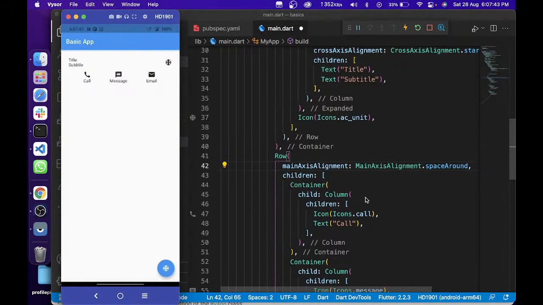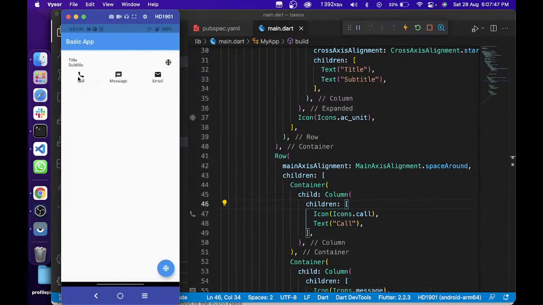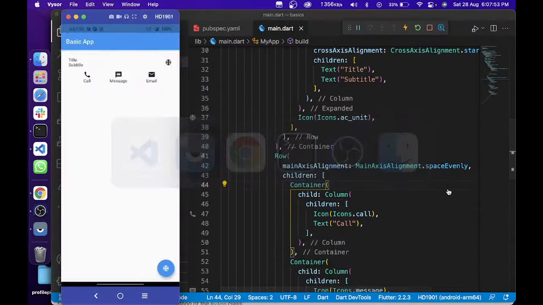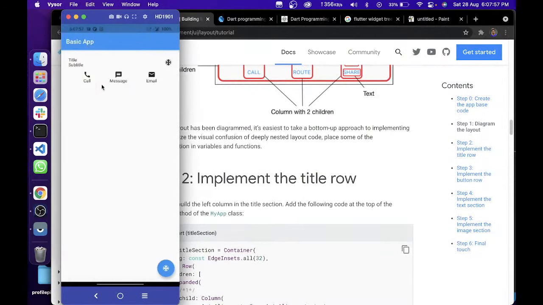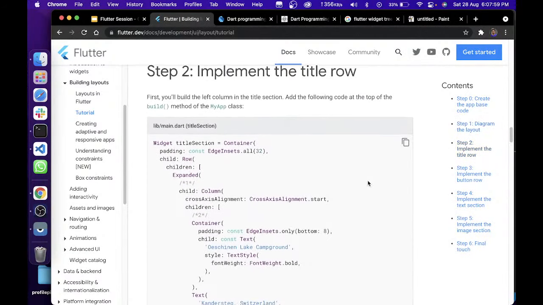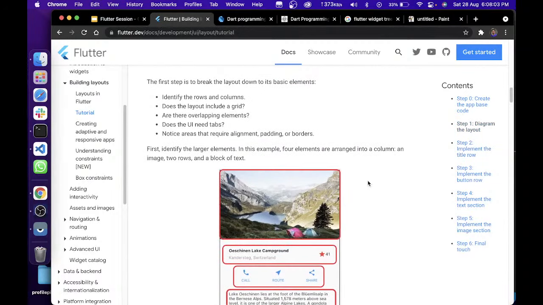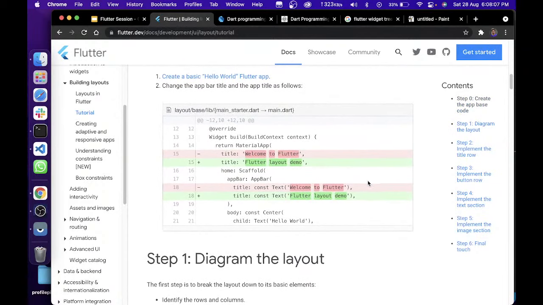when we save it, you can quickly see that there is some difference in the spacing. So it depends upon how you want to view your content. This is how you can practice with the row and column containers. If you have enough practice with row, column, container and stack, now you can build anything.